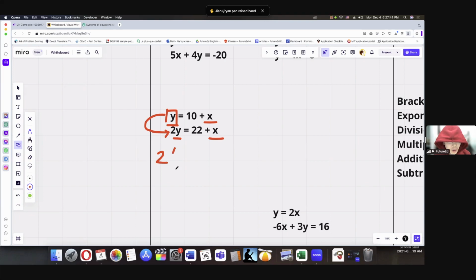Well, in this case, you have your original teacher, which is the y, and he just got turned into a wolf and is replaced by the x. So whenever you see a y, you can replace it with this big bunch, 10 plus x. Wait, there was a 2y in the front. So it's 2 times 10 plus x equals 22 plus x. Do you know where to go from over here, Garrus?